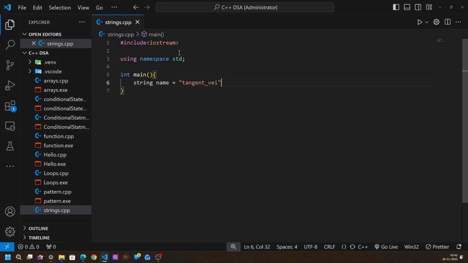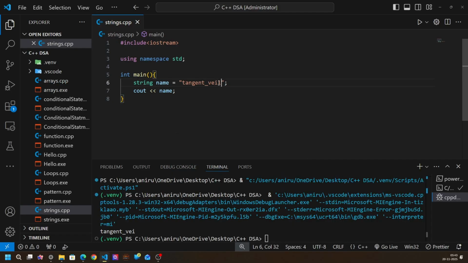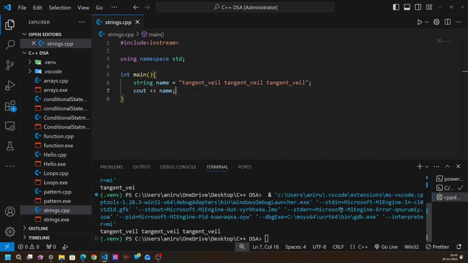Then if we want to print, we write cout name. Let's run it. Here you can see it is printing. If I write multiple strings with space separated, it will consider the spaces also, so it is printing our text 3 times with spaces.